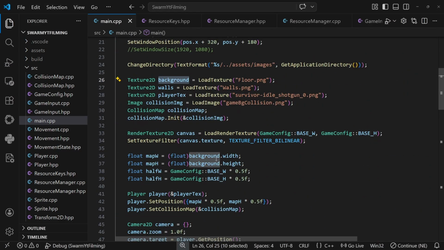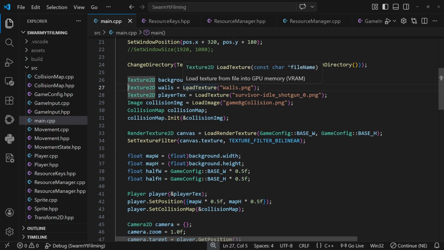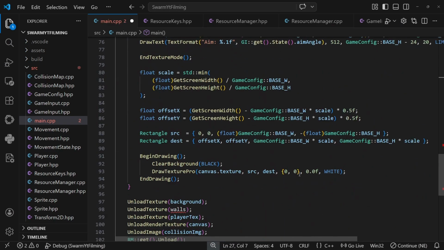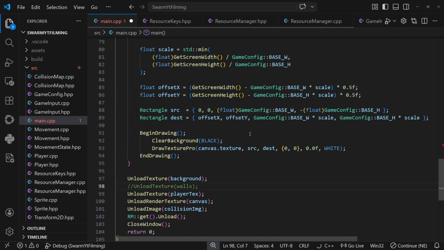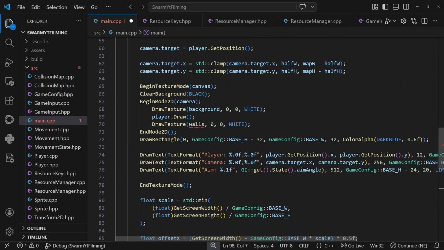Now the background we're using here to calculate the width and things, the walls is one that we could do though, isn't it? So let's just comment out the walls line from here and then scroll all the way down to where we will have an error here, and scroll up to where we're drawing it, where we're going to have an error as well, which is here drawing the texture.